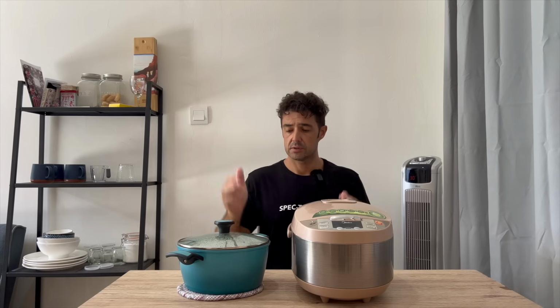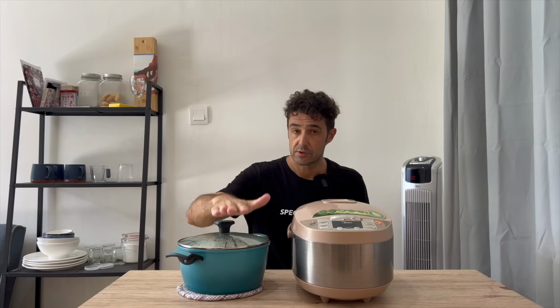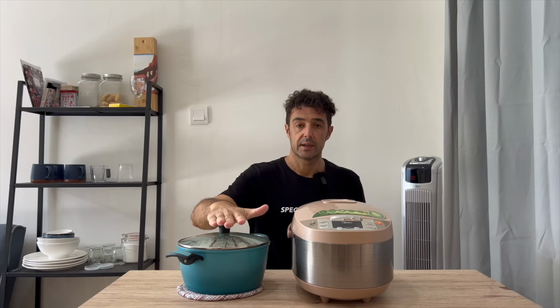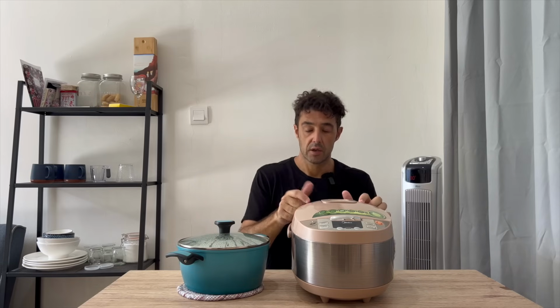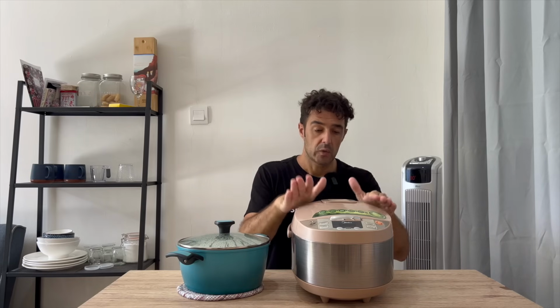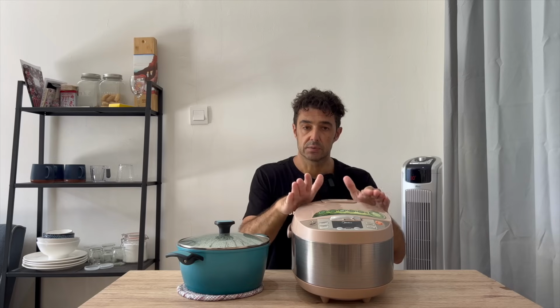After 30 minutes, we remove our pot from the fire with the lid. Please don't open the lid, and we wait until it reaches room temperature. Same thing with the rice cooker: we unplug the power, turn off the rice cooker, and wait until the rice reaches room temperature.